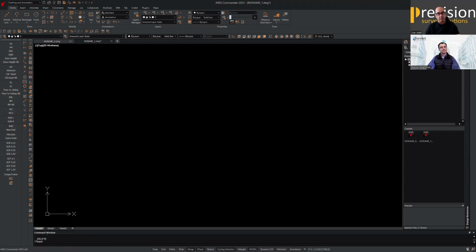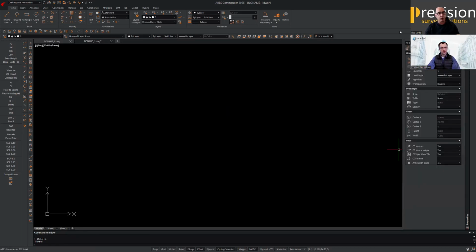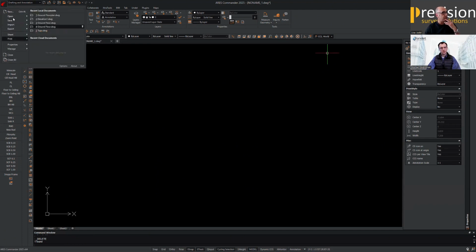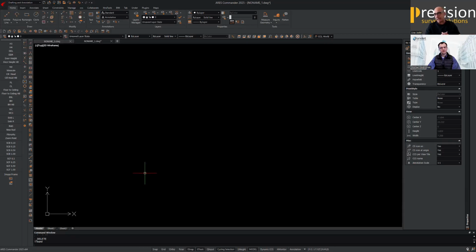It has the same sort of properties boxes, so you can have design resources, you can have your properties boxes on the side, all of those types of things, opening and closing drawings, saving, exporting and printing, all very familiar. So as I said, those people that have used Autodesk before and in the AutoCAD environment would open this and pretty much will be up and running straight away. They could open a current drawing that they were working on within this environment and continue to work. There are a few differences, very, very minor in some of the commands, but 90%, 95%, let's say, of the usual commands, if you're using the command line, are the same.